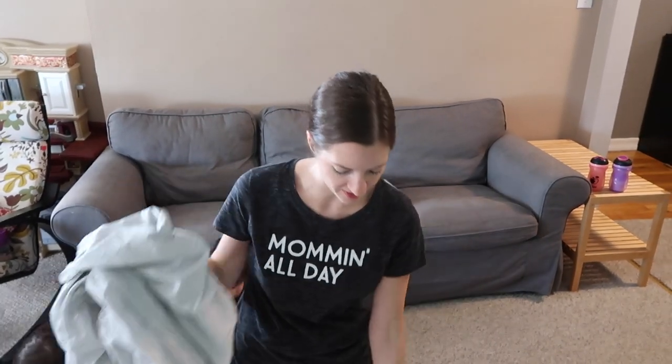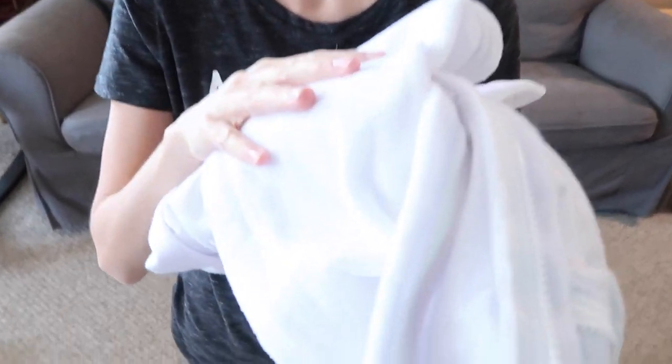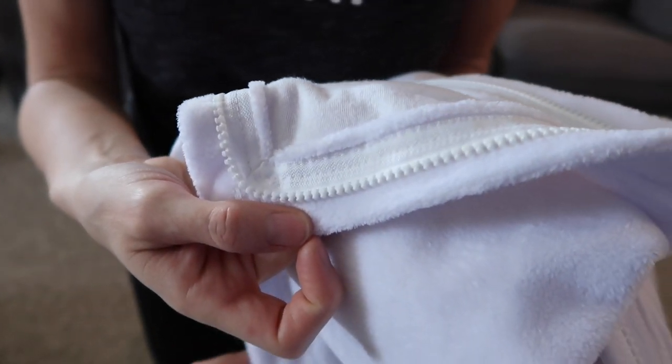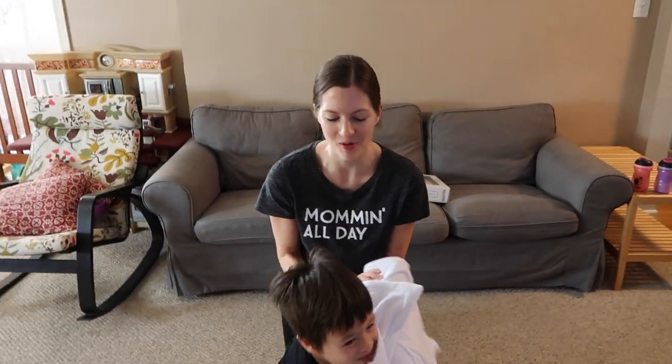It's so awesome. We got a second topper to switch out, a really soft one, like a minky. So I think after it's all up on his bed, we're gonna switch out to this. And that's how it zips on. It's really cool. And he's excited about this, aren't you?